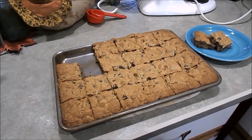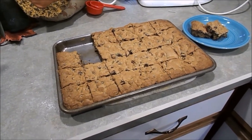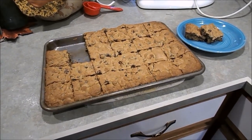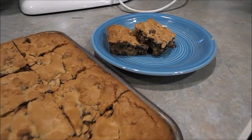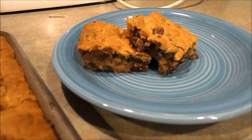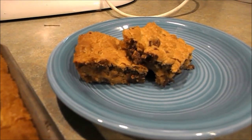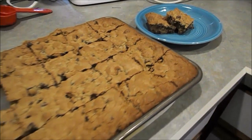Well, friends, here are my finished Congo bars and they are absolutely delicious. They would be great with some pecans in them though, but couldn't add them for this time. But just look at how chocolatey they are. It'd be great with a big glass of milk or a nice cup of hot coffee. My grandkids will be happy to see these, and so will my son-in-law.